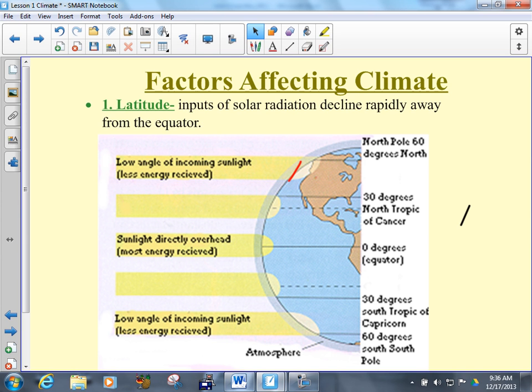Right now, when we're tilted away from the sun, is that situation even worse? Yeah. That's why it gets cold here in the wintertime. We not only get fewer hours of sunlight, but the sunlight we receive is so diffuse that we don't really get a lot of heat out of it.